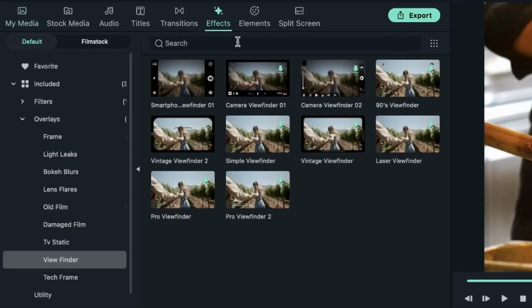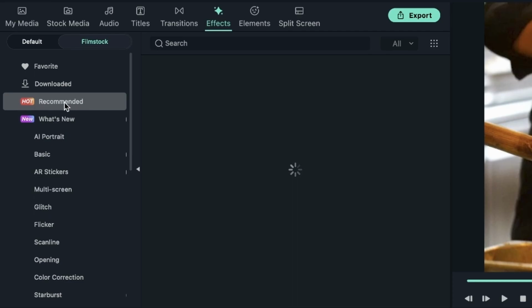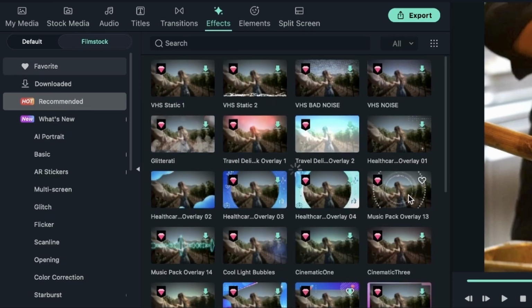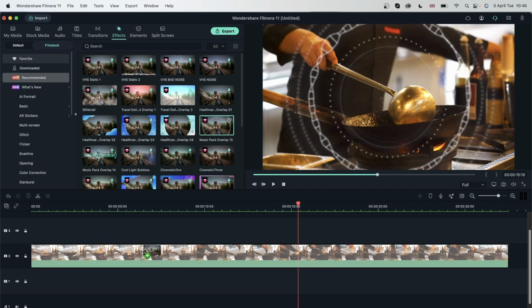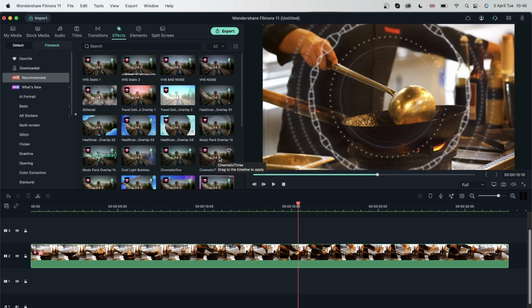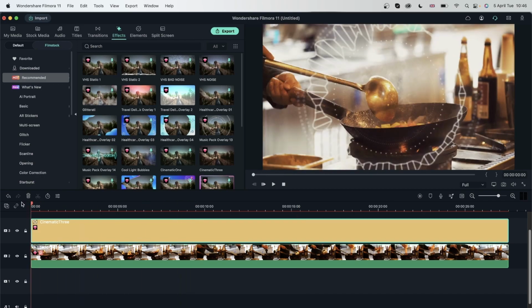But if I were to add something on top, let's go to overlays. I'm just going to add something from the film stock, something that has a lot of movement. Just put this directly on my video. Let's do a bunch of other things, just stack things on top. Let's put this here. And now you can see with 2 effects, Filmora is asking me to render this video again. Let's play this back.